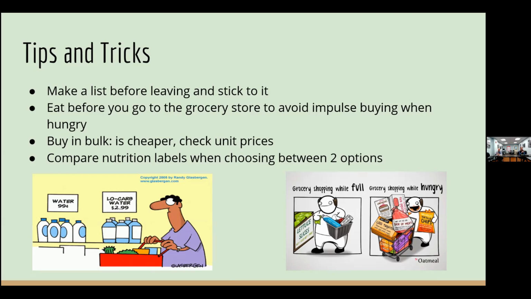Other things that we want to do, again, I'm just going to reiterate, you always want to look at the nutrition labels, look at the difference between the products, look at the serving sizes, look for sodium, look for fat, look for sugars. Added sugars are very important to look for. And you always want to stock your house with anything that you need. So you can always purchase more non-perishable foods like frozen vegetables, beans and legumes, and frozen fruits that are in water, not in sugars, so that way it's always on hand and you always have something in the house. And then when you go shopping, you can buy in bulk, which is sometimes cheaper that way.